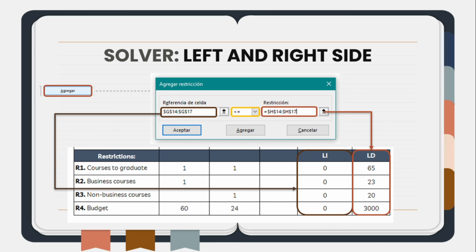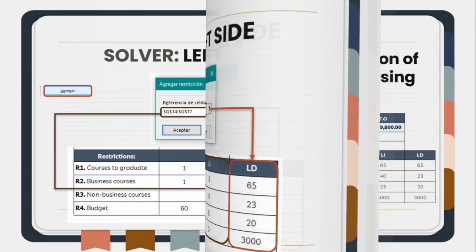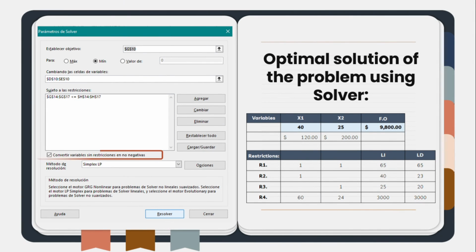Then, in constraint, we have to select the right side in the table. Now, we need to indicate that variables x1 and x2 should be non-negative. Since we are using linear programming, we select Simplex LP as the solving method in Solver. Once these input parameters have been defined, click Solve to instruct Solver to solve the problem.